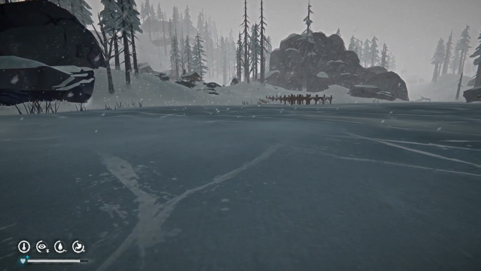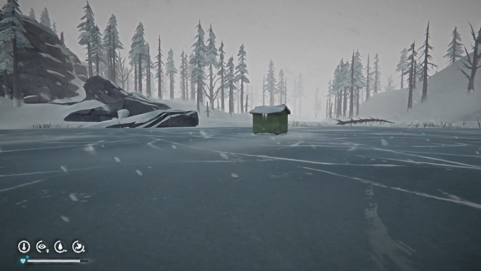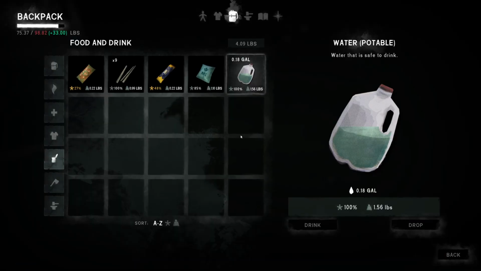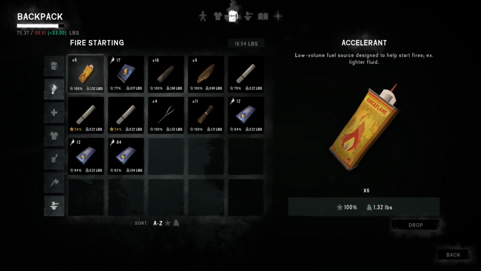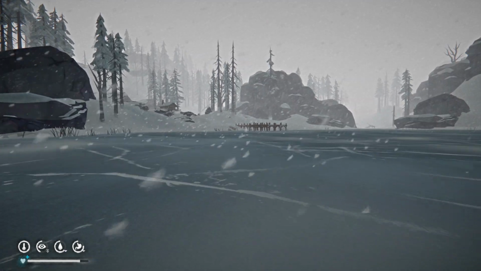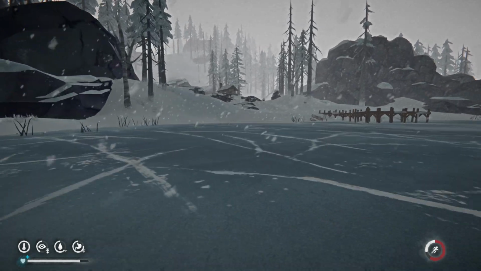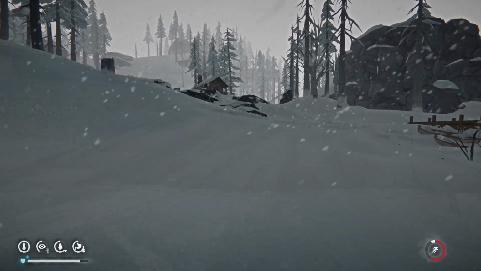But for right now, we just need to head back. Oh wait, no, we forgot to drop our firewood actually. So let's do that here. Where is that? That's up here. And yeah. We need to head back this way. We need to make a quick stop inside, drop our saplings. Forgot to do that. And then we can move on to getting some firewood.